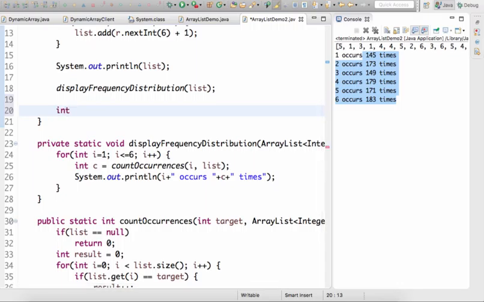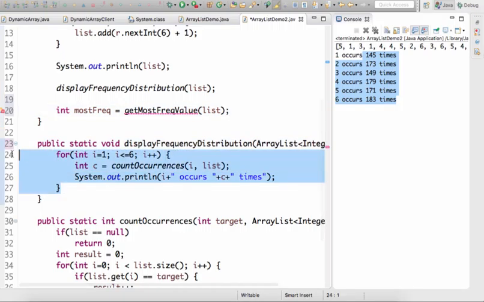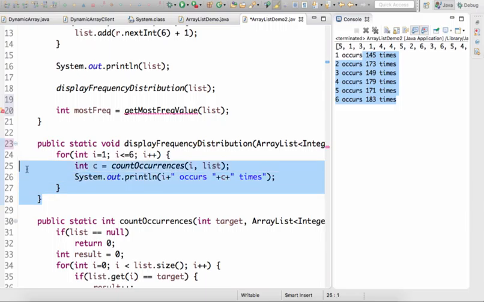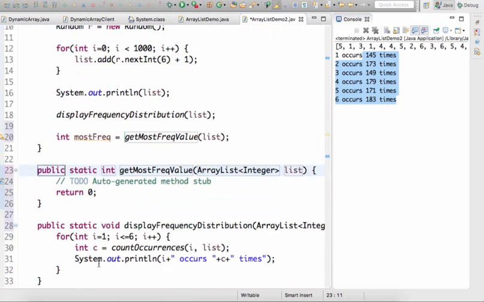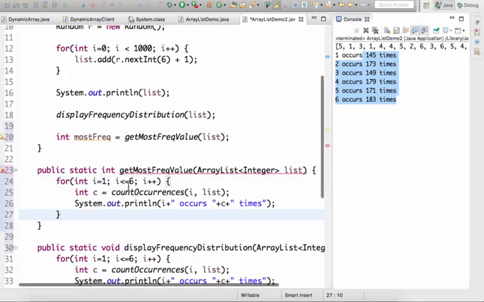We can also say int most frequent is get most frequent value from the list. Now that's gonna be based largely on the frequency distribution. Anyways, I'll create a method first. I check the frequency distribution of each of the 6 values.